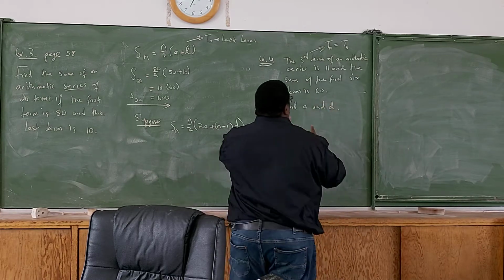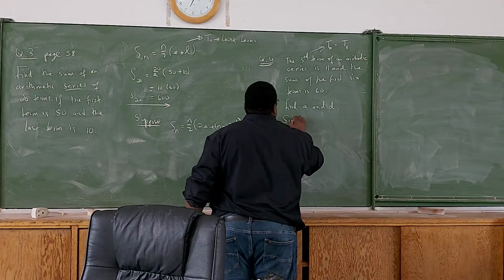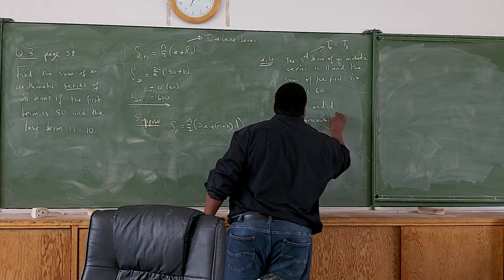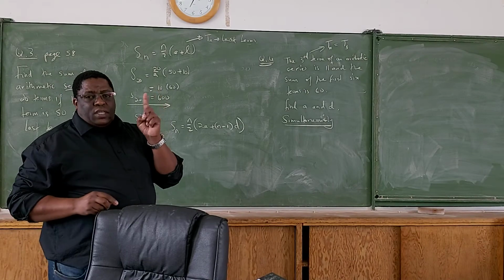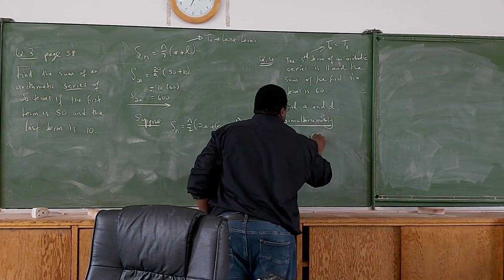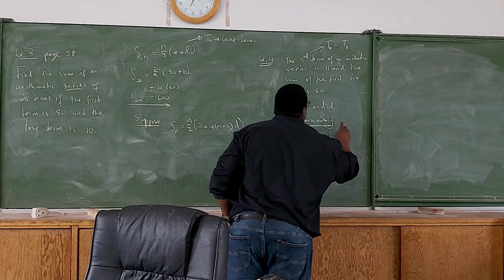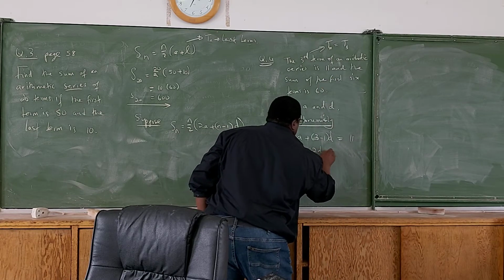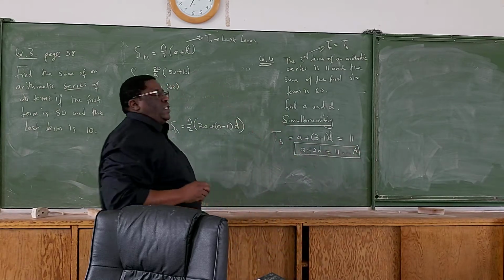The moment you're supposed to find 2 variables, you use simultaneous equations. So you have to solve them simultaneously, at the same time. So we have to create 2 equations. The first equation we're going to create is the third term. Now the third term is going to be A plus 3 minus 1 D, which should equal the value that we are given. So it should be A plus 2D is equal to 11. So let that be our first equation.